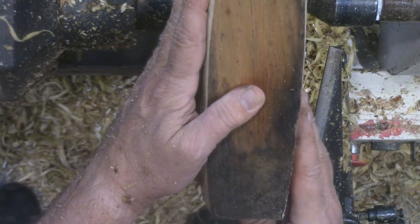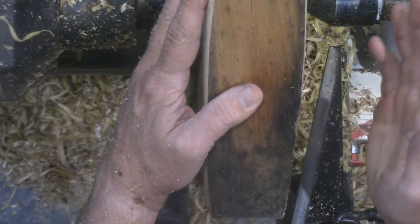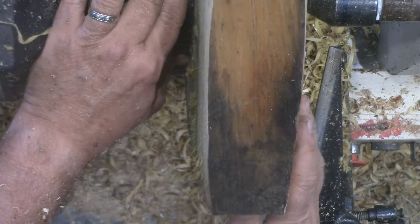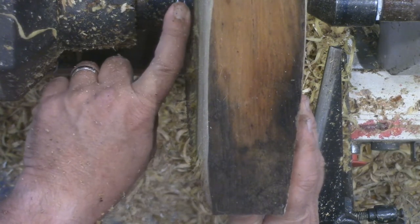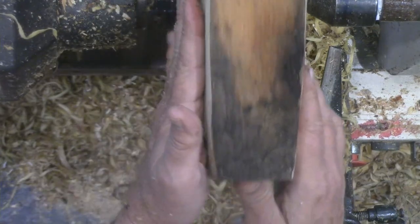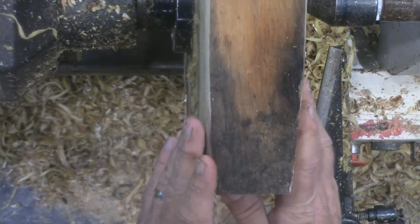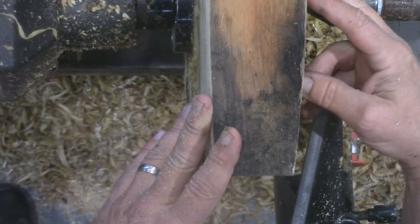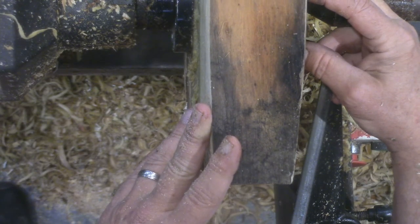Okay. So I think in this case, if I make this the top, my legs will roll away. My face plate would be in the bottom. Whereas if I make where the face plate is the top, make my legs roll to my right, towards the tailstock, then I can carve out the inside here and make the bottom of my bowl and my tenon so that I can turn it around and finish it out.